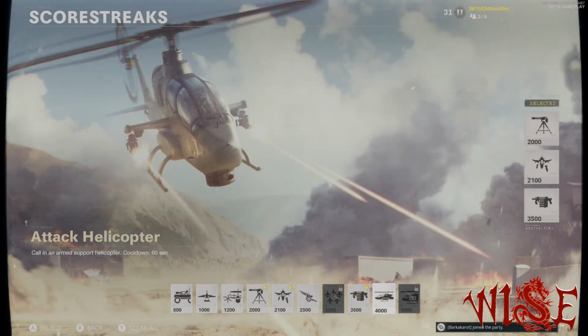Attack helicopter, yeah, it's a good one. It comes up there, shoots the enemy. You don't have to control it. It goes up there on its own and does its job, and it gets kills.